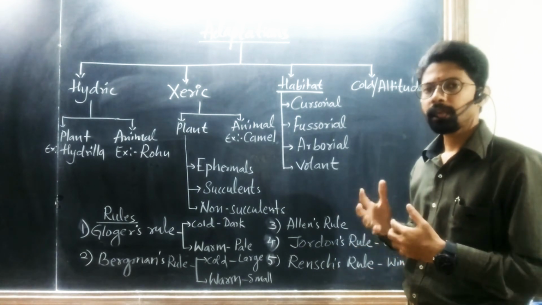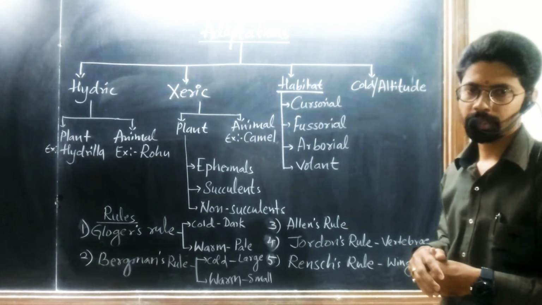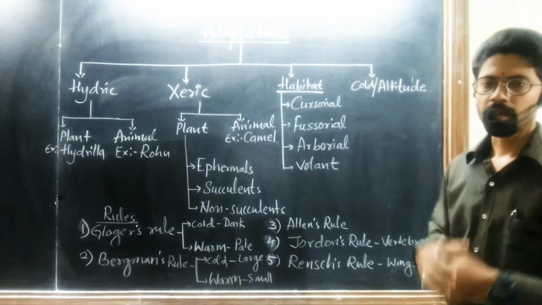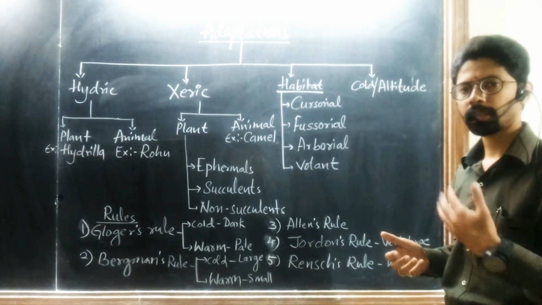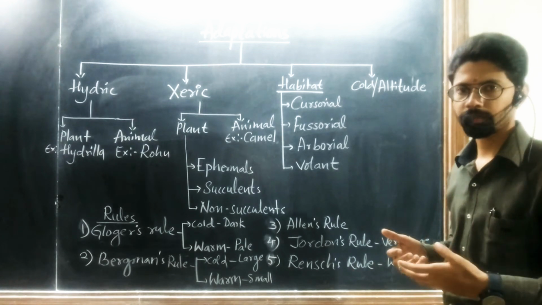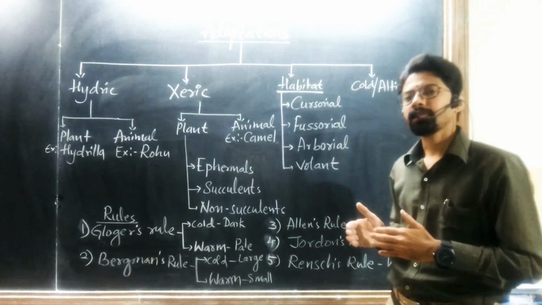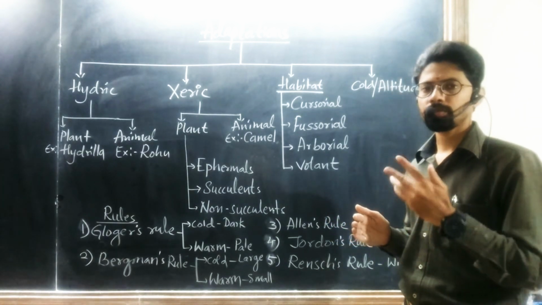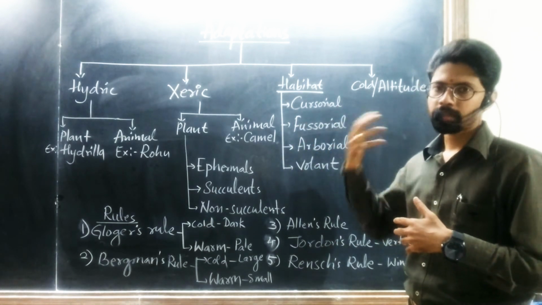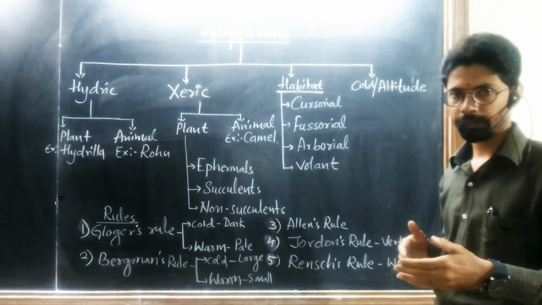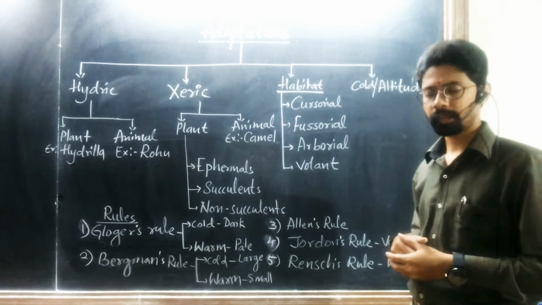Organisms adapt to abiotic conditions. That means many organisms adapt to their abiotic conditions, and they have certain modifications: morphological, anatomical and behavioral modifications. Those we can discuss here. Adaptation is a topic which I have divided into two videos. The first video is about the adaptations, what I have written here. Secondly, protective adaptations, which is all about mimicry, camouflage and so on, we'll discuss in the next video.